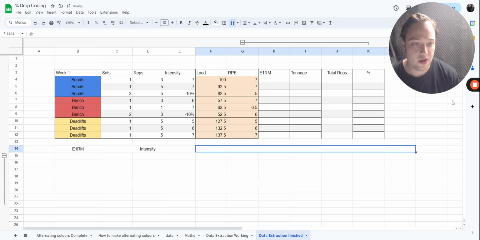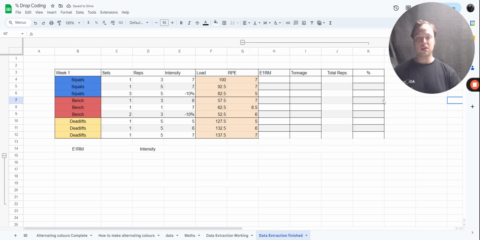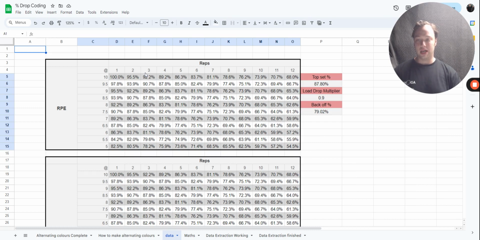So the first thing that I'm going to do is take the percentage. Coming back to this data sheet, we've got this table which shows us the relationship between the reps, the RPE that they're doing, and what percentage of that 1 rep max it is. This is not perfectly accurate to each lift and to each lifter, right?